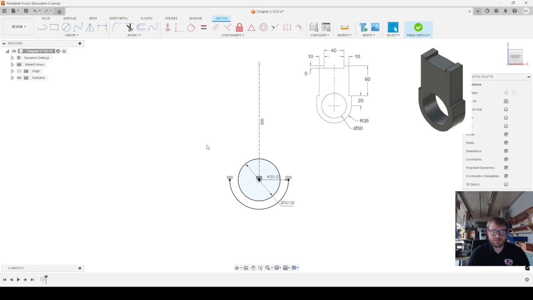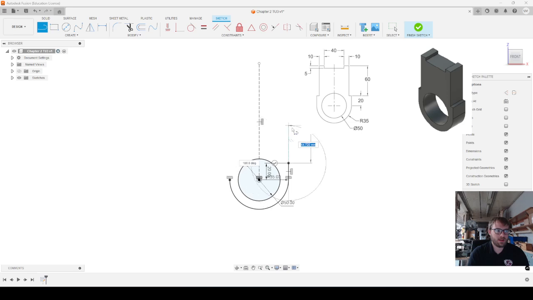Now I'm going to do some lines, okay? I'm only going to define half of this shape, and then the other half we're going to use the mirror tool to copy over. So I'm going to hit L for the line tool, come up, and this distance is given to us as 20. Going to make sure it's vertical, and then click.